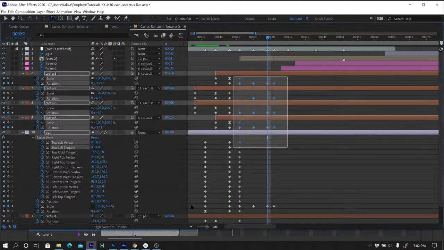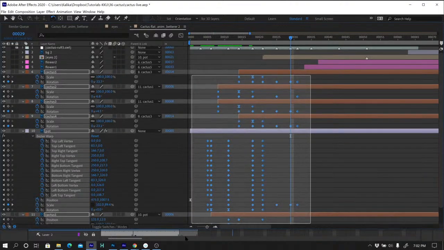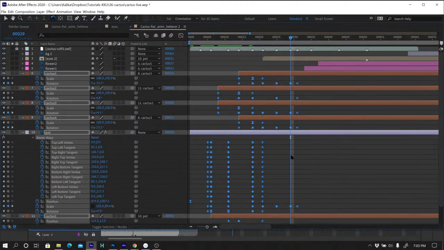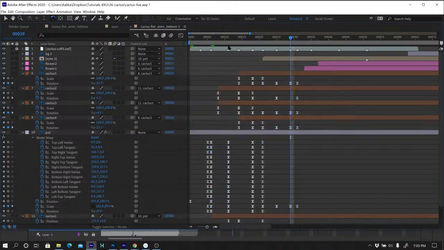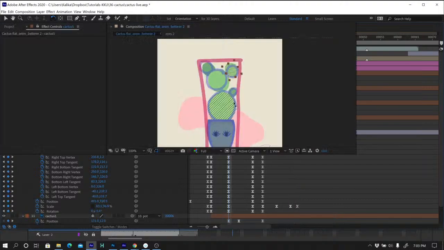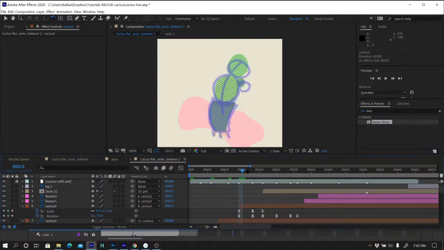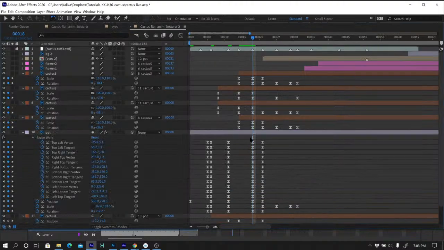Okay, so I would take all these keyframes, every single last one of them, and I would change them to easy ease. So F9 for easy ease. Then I would take all of these guys where it's way up in the air like this, and this whole part needs to be really slow, okay?